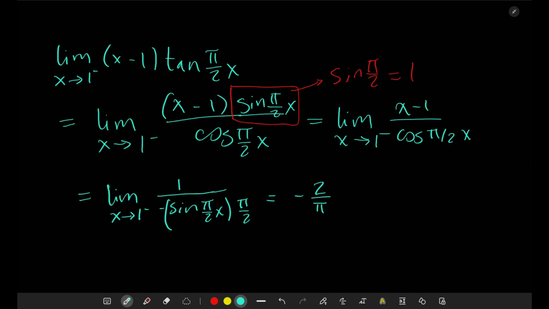However, I think the video on the light board is still instructive, in that once you start doing L'Hopital's, you've got to be mindful that you cannot just keep doing L'Hopital's over and over, because at some point L'Hopital's is just going to start making it more and more complicated. When you start hitting that loop of things getting more complicated, you either have to stop and do trigonometric identities like I did before, or you've got to reevaluate your approach and see if it's making sense. So I wanted to record that addendum to what I did on the light board, so you could see that things can be a little bit easier if you reevaluate them.